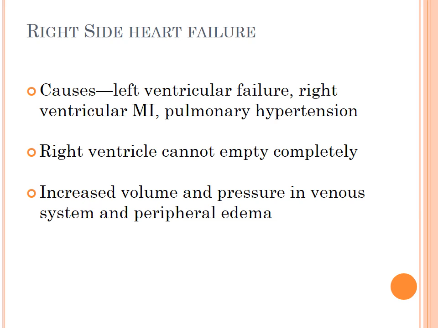All right, so let's think about how things are working, and that's why I wanted to go over the ABCs. The right side of the heart pumps to pulmonary circulation, right? And then it leaves pulmonary circulation and goes into the left side of the heart. So the left side of the heart starts to fail. It is not pumping adequately. It's not completely emptying the ventricle. It's not pumping out enough of the blood. So eventually that blood starts to back up into the pulmonary system.